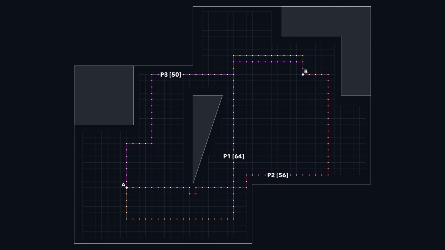But why not pause the video and see if you can find a path that is even shorter than P3? Here is a hint. Such a path exists, and it's, for instance, the path P4, which is actually the shortest possible path between these vertices. The shortest path, as the name suggests, is the one with smallest possible length. There might be several shortest paths, but finding just one is good enough for our purposes.